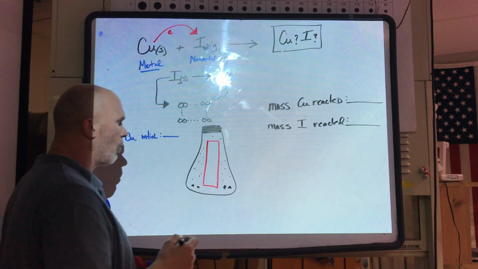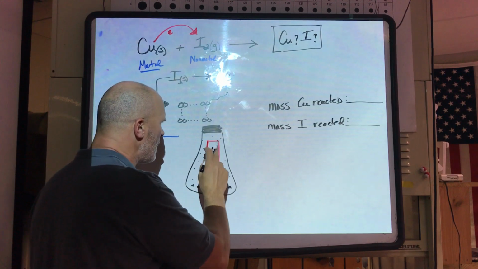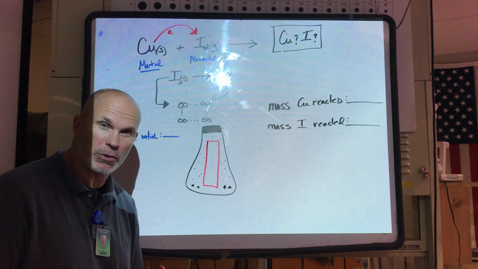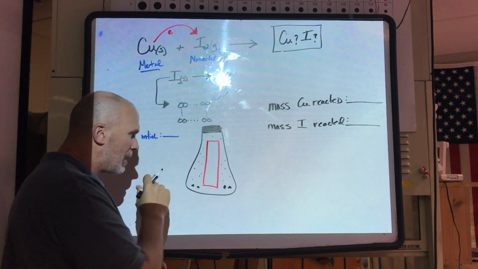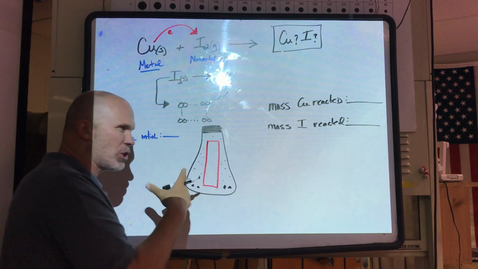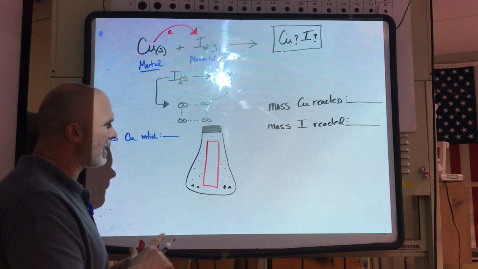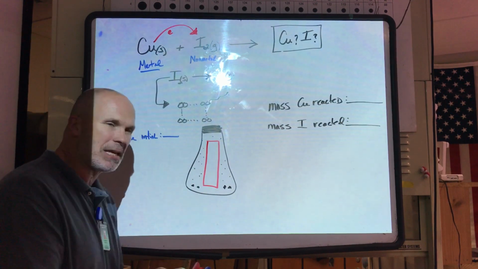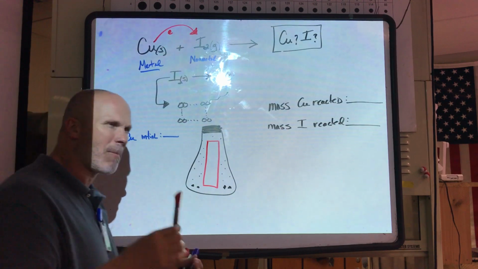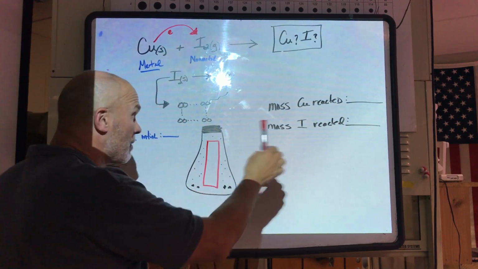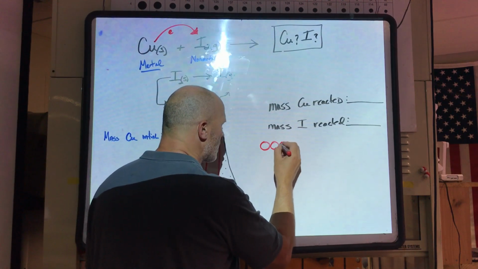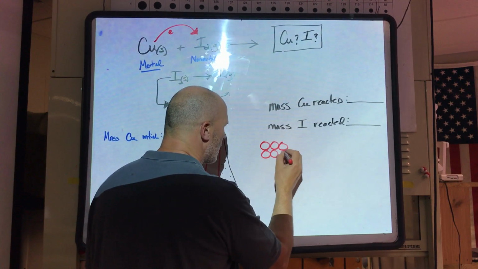As it reacts, the luster or the sheen or the shine of the copper is going to disappear. If you watch the virtual labs, you'll see over time, and I do it in a time lapse, you'll see the shine disappear because the ionic compound is going to coat the surface. In fact, let's think about this because thinking about it on a micro level helps us understand the macro change here. So I'm going to draw some atoms here, and I'm drawing them in a very simple cubic structure.